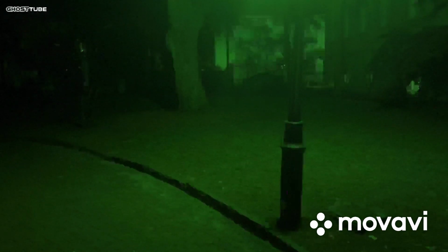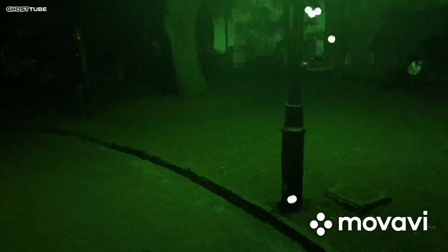Whoa. Oh my gosh. That's a lamppost, though. Hang on. Let me write down this 5. It's not going anywhere. So what it's doing is picking up this tree in the background and the lamppost next to it, and then it's seeing the little branches up here. It's always going to attempt to make a figure. I set the sensitivity, I've been playing with it back and forth, and I think we got it at a pretty good one where I can debunk a lot of things at one time.